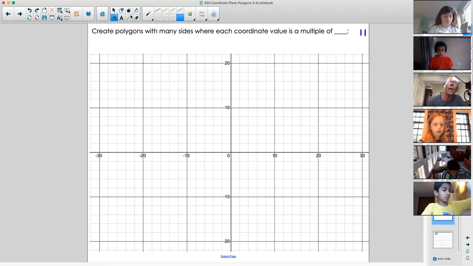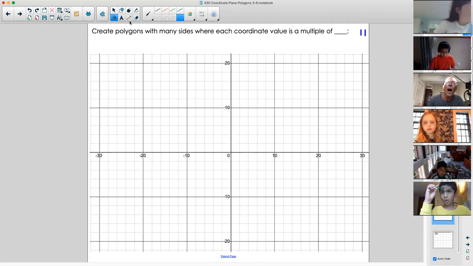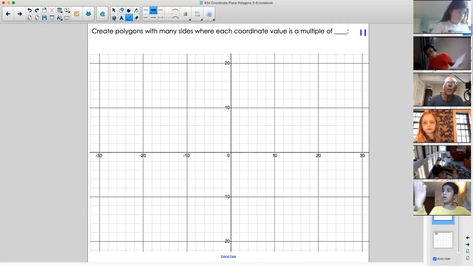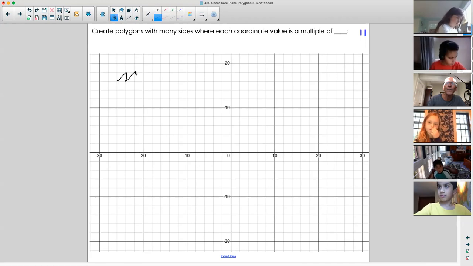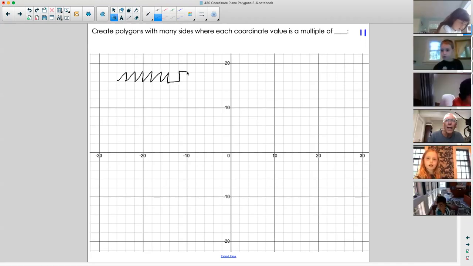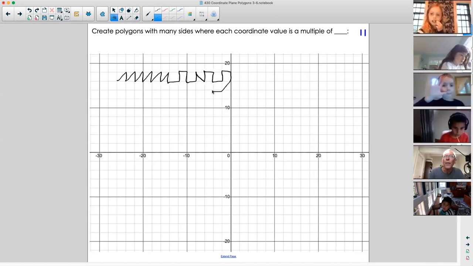Now, everyone, take your pencil and can you create a centagon? So I'm wondering what it would look like to create a centagon. And I'm thinking we'd have to do something crazy like this. And you're not going to get to finish it today, but I want you to start thinking of how you could create a 100-sided polygon.